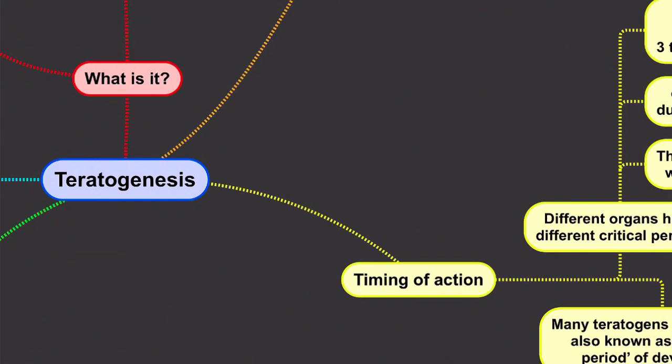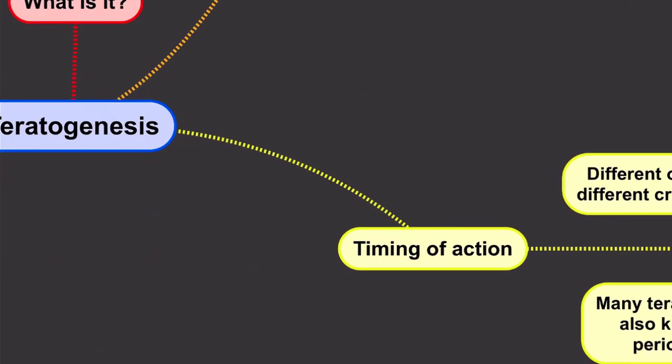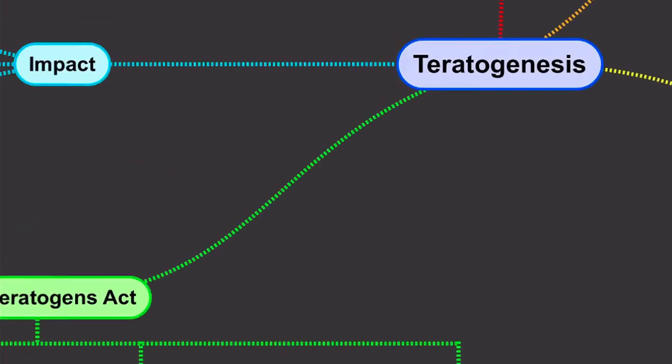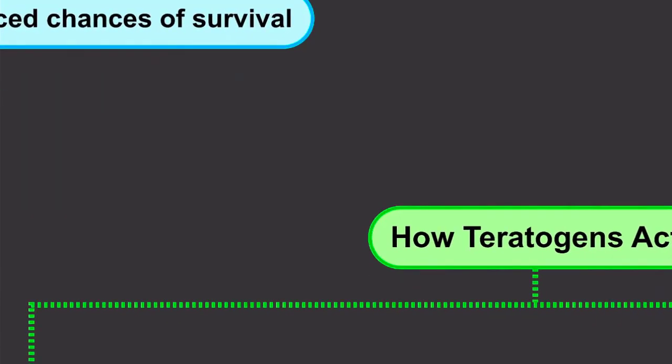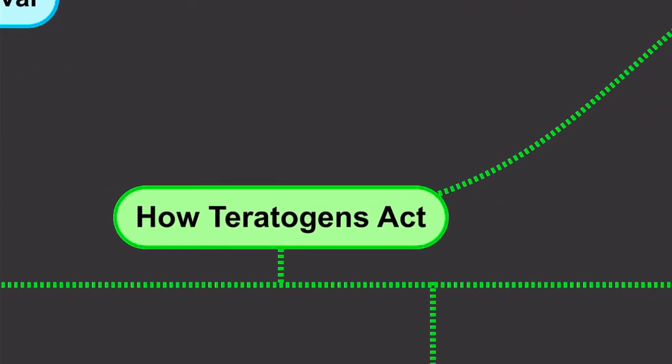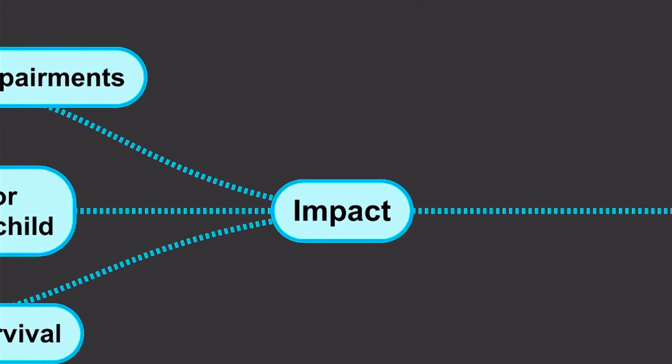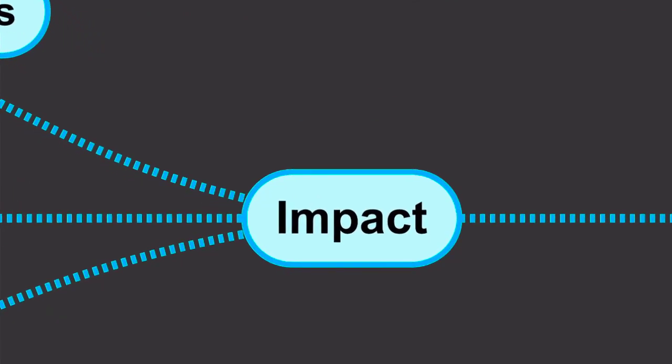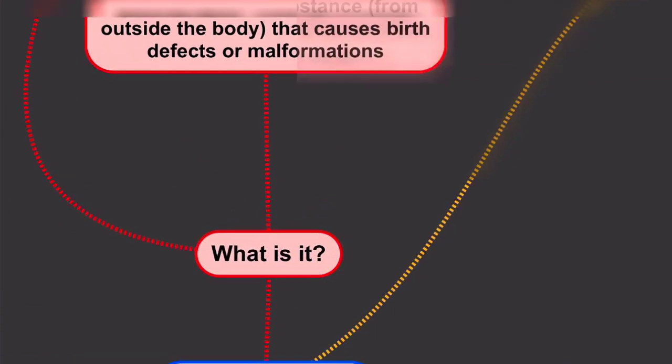First, the timing of teratogenesis, so that is the third part of your answer, and then how teratogens act, that is going to be the fourth part of your answer. And the fifth and last part of your answer is going to be the impact of teratogenesis. What I'm trying to say is that if you are going to write a short note, you are very good with 5 dimensions, 5 subheadings within the general topic.